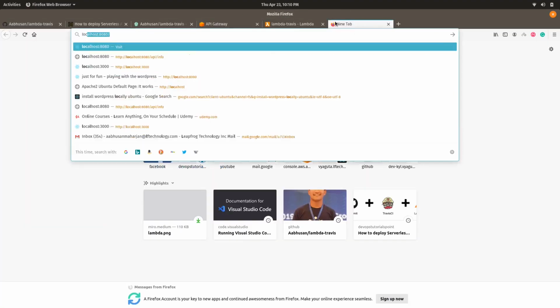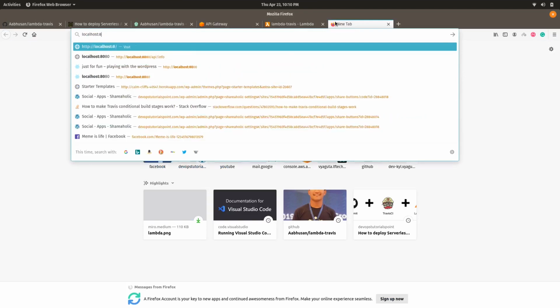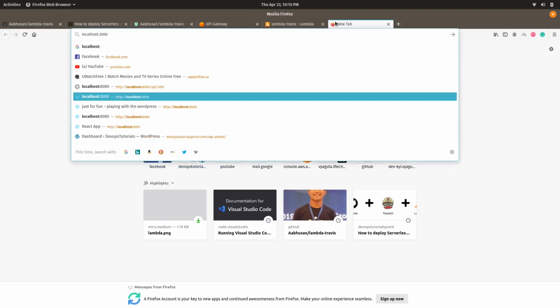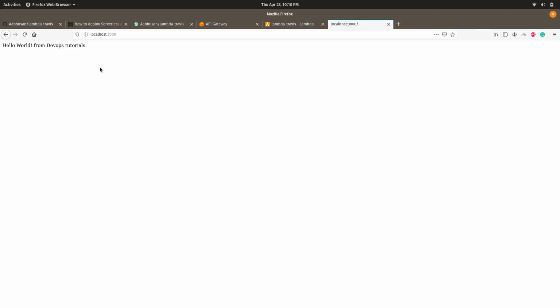Here you can see localhost 3000. You can see hello world from DevOps tutorial. What we have to see at the API gateway endpoint, which points to our Lambda function that we deployed with the Apex tool and Travis, is the same thing we are seeing locally.